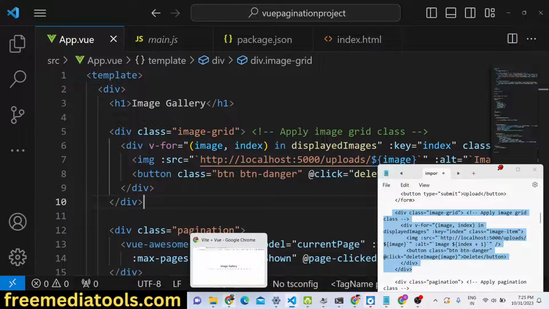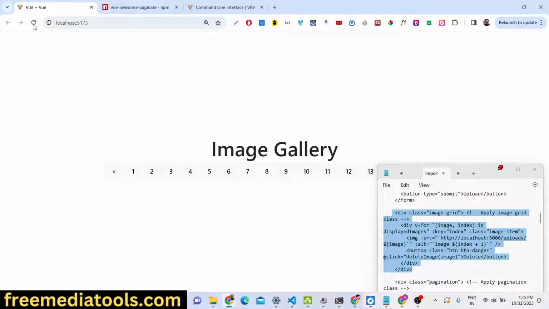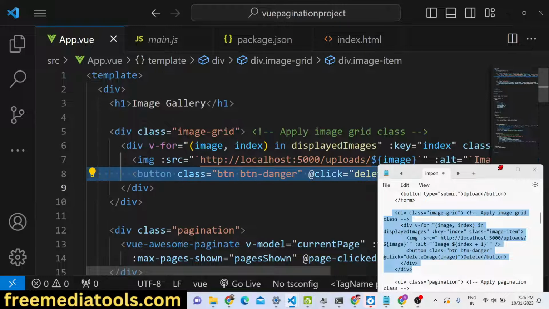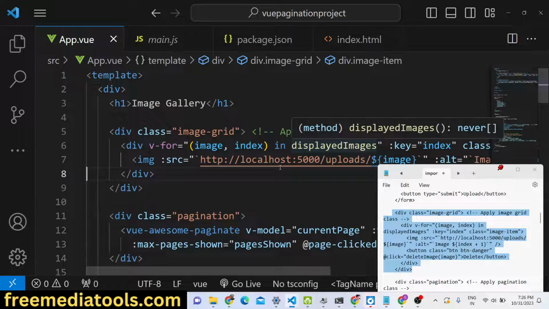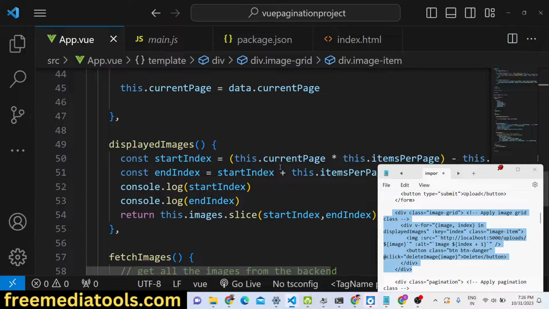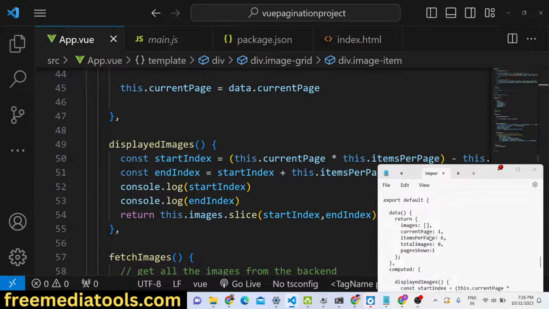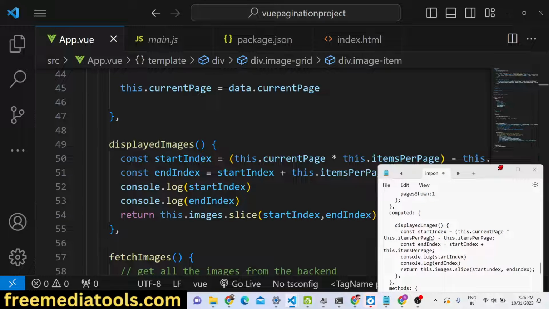If I refresh now, let me just check the method that we declared right here, which is displayed image. Oh, sorry guys, that was the problem.